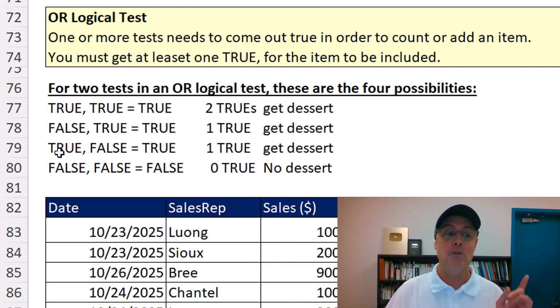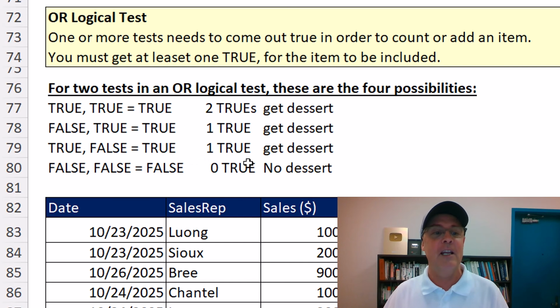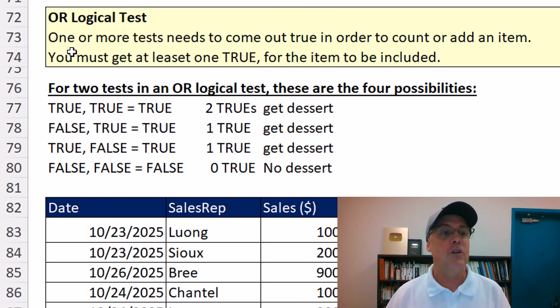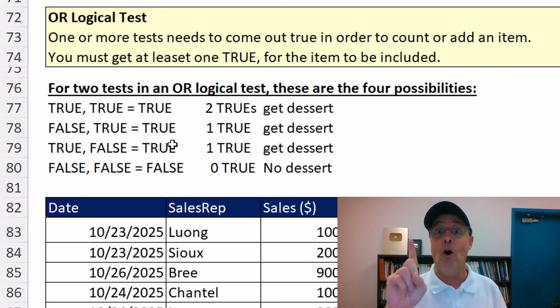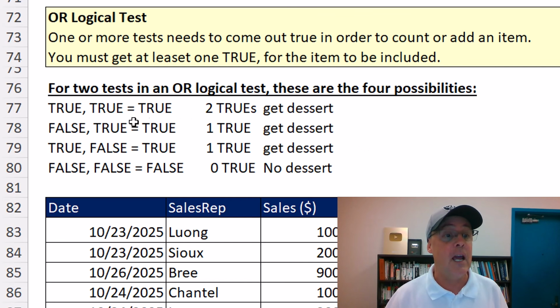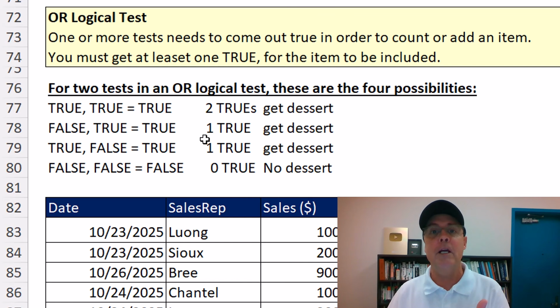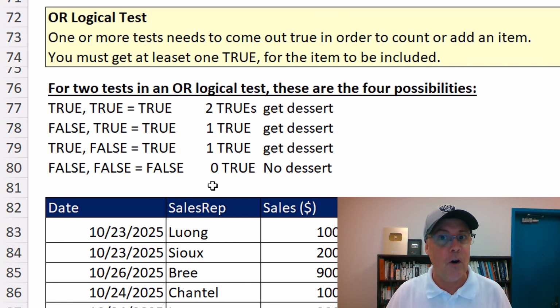If the true comes first and the false second, you get dessert. It's only when false, false, then you get no dessert. So an or logical test means however many logical tests there are, all you need is one or more. In this case, when we only have two tests, 2, 1, 1 all mean true, 0 means false.